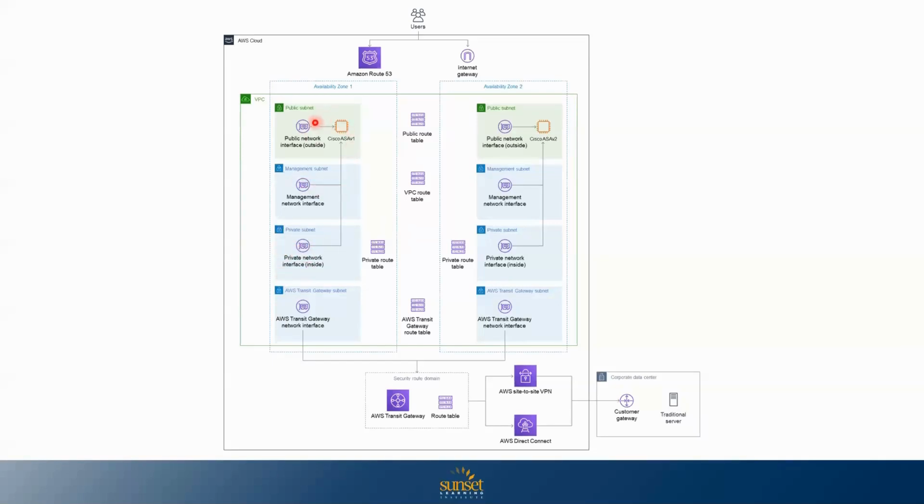So here we're going to create an outside interface, or an outside zone, on the ASAV and attach it to a public interface. By the way, this is going to be within the public subnet. Again, I'll translate that in just a little bit, but essentially this is your public side IP. Now downstream, as you can see here, the ASAV is going to connect to my management network and my private network. So this zone is automatically going to be called our inside zone.